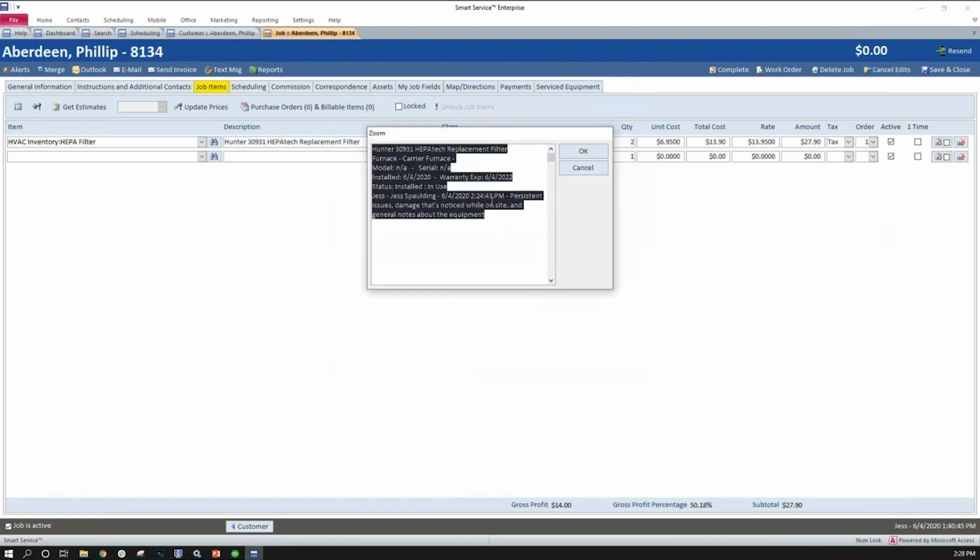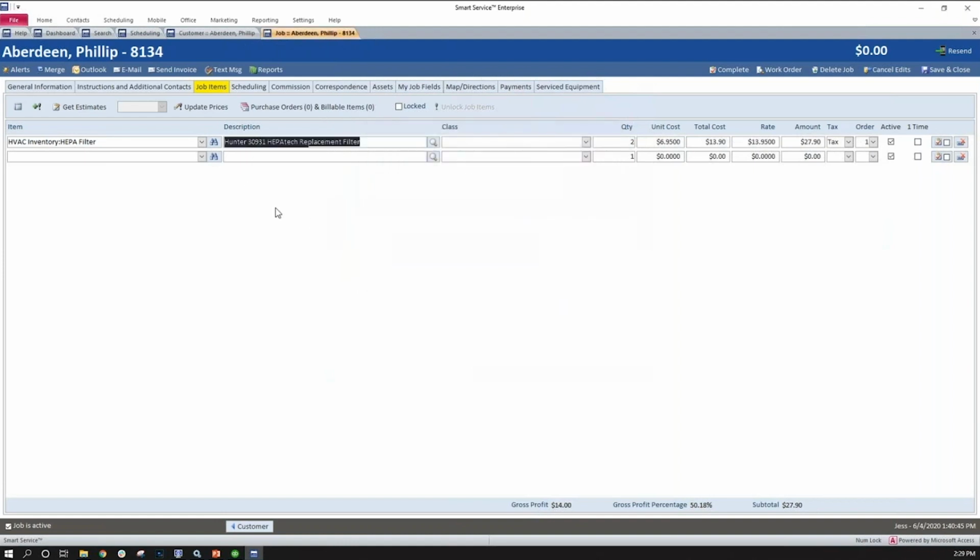And then inside that description, you're going to see details about that equipment. So model, serial number, the name of it, all kinds of good details here. This will show up on the invoice for the customer as well at the end of the job. But you can do that repeatedly if you need to. So if you're working on multiple different pieces of equipment while you're doing this, you can do that.